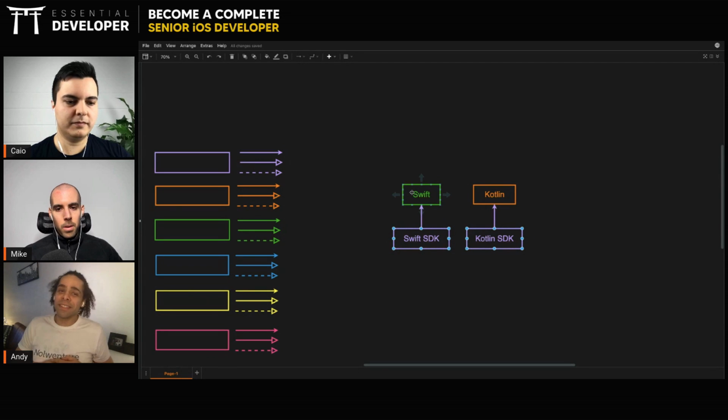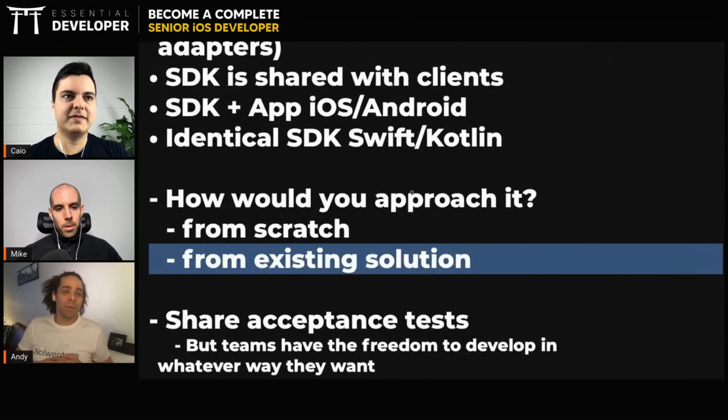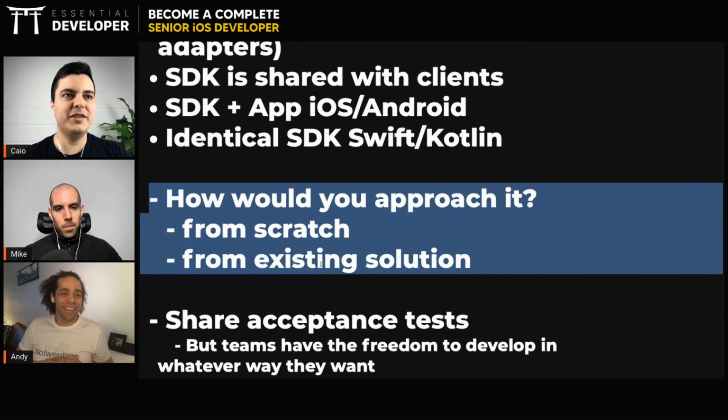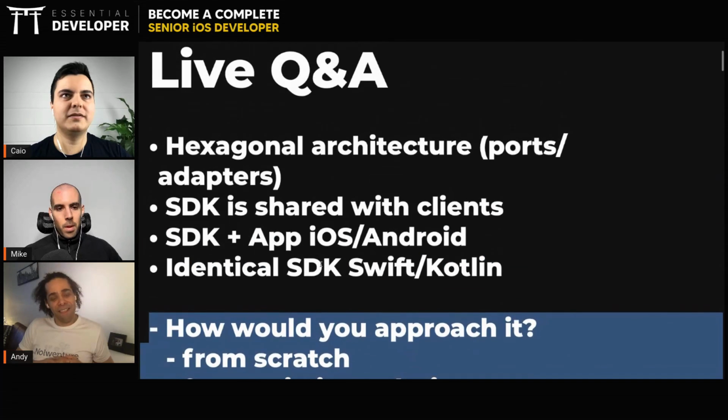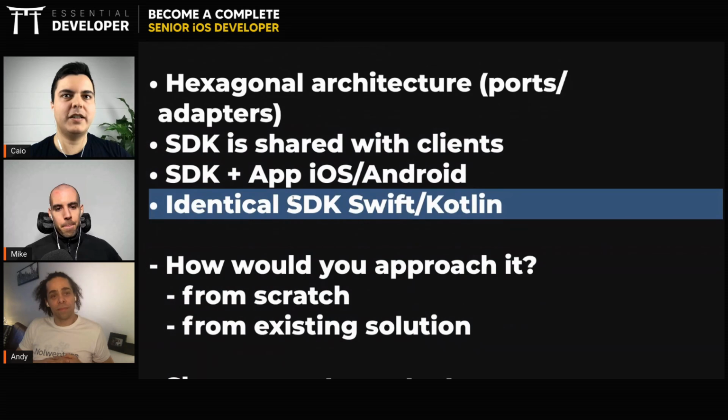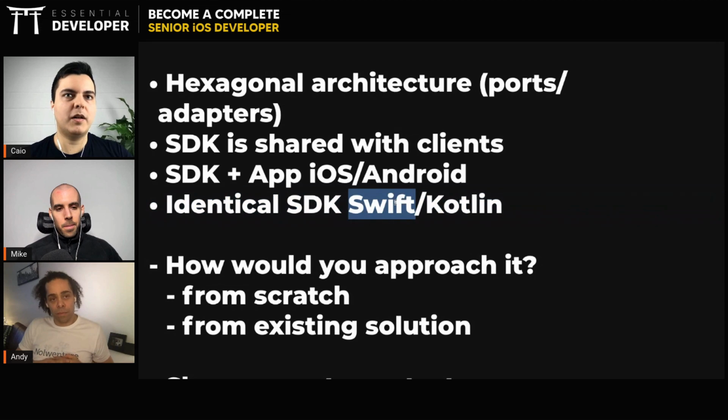Okay, then part 2 is behind the scenes. What would you do? How would you approach it from scratch? It really depends on the project. I don't think there's a final solution. If it's a massive SDK and you have a lot of people writing the code twice, I'll probably give it a try on doing the Kotlin, that you build Kotlin for both platforms. I'll give it a try, maybe do a hackathon and see how hard it will be.